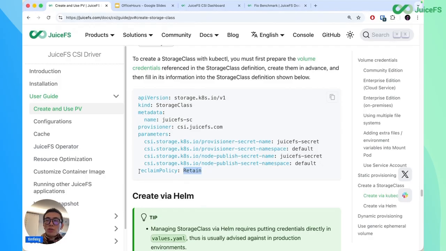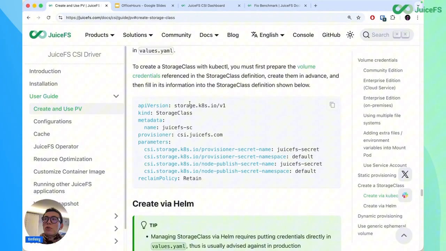When the trash is not enabled, the data is just lost. That's not very good. So do not forget the reclaim policy, and that's most of the storage class notes to take.